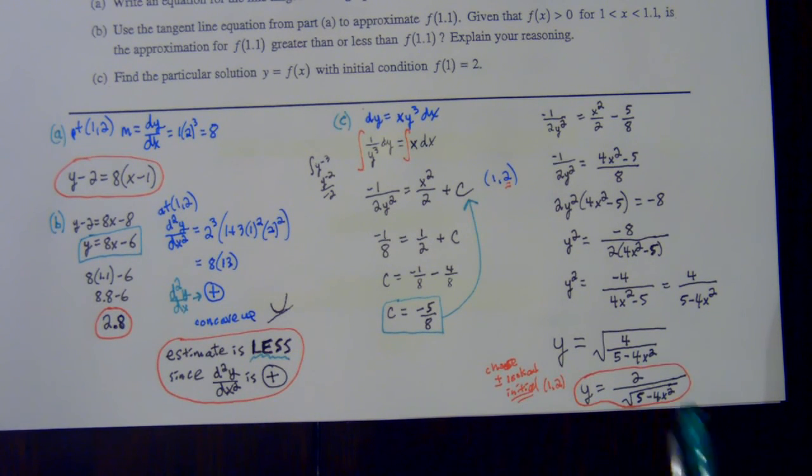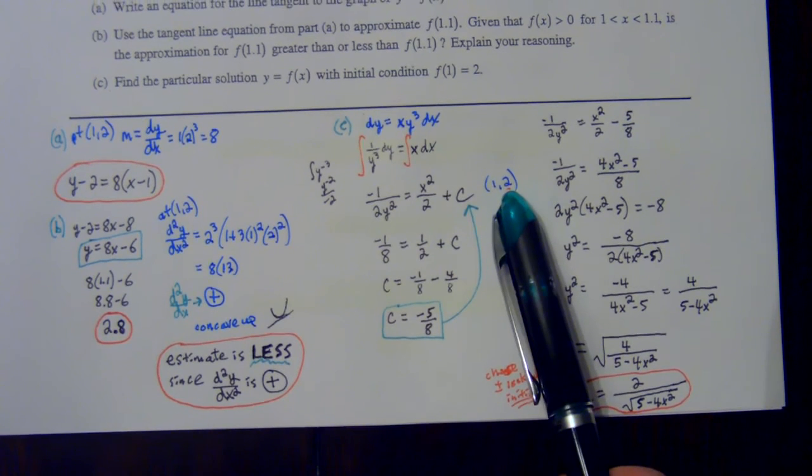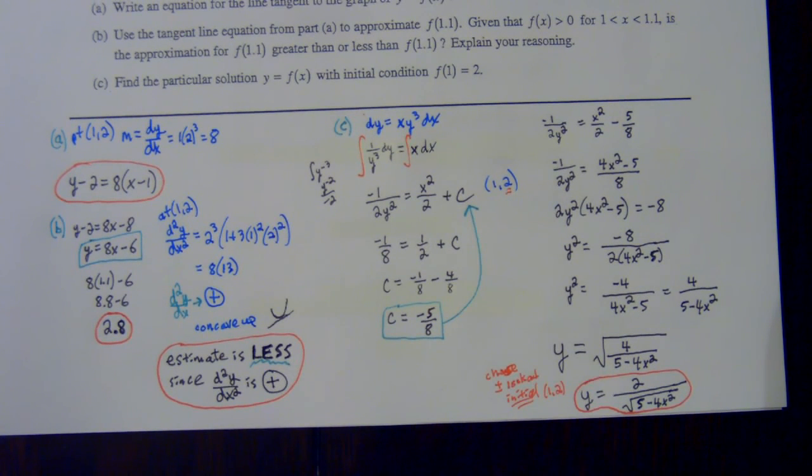But make sure whenever you choose a plus or minus, you look at that y coordinate, you look at what that is. Is it a positive number or a negative number? That's how you choose that plus or minus. So it's a pretty easy part of the problem there. So just let's practice those. Let's be perfect with every single part of that.